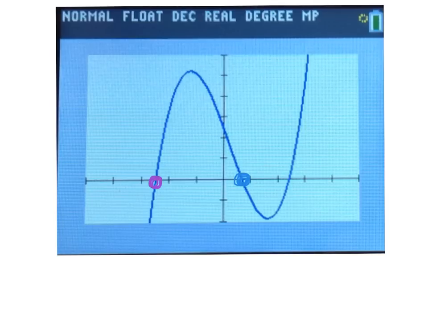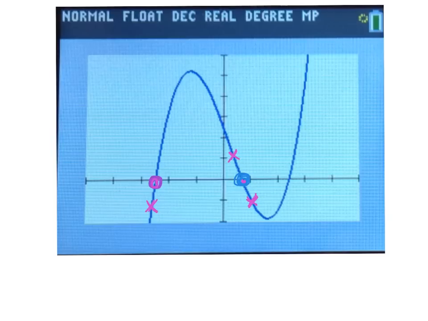Now my left bound last time was underneath the x-axis, because technically this point right here was slightly to the left of your 0. But it doesn't mean it's always going to be to the left. In fact, in this case, when we're talking about my second 0, the left bound needs to be up in this neighborhood right here, slightly above the x-axis. Hit enter. The right bound, we're going to hit the right arrow a few times, and we're going to put the cursor in this vicinity right here.